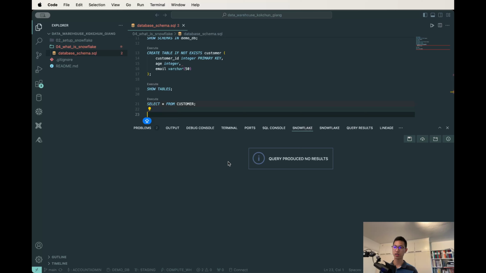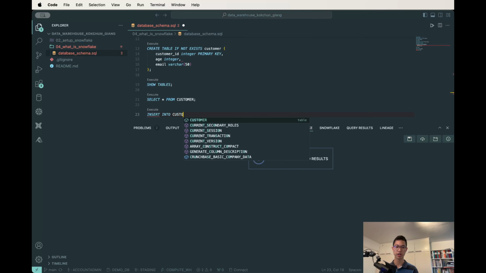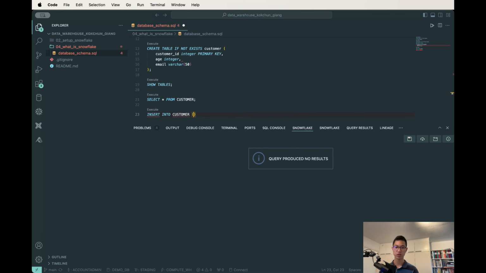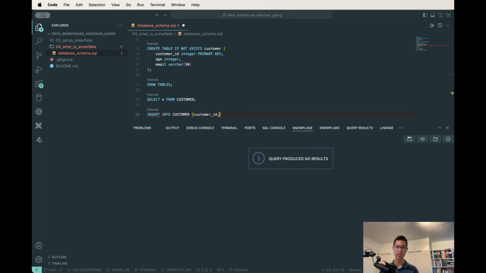And in order to add some data, we could do insert. So insert into customer. What do I want to insert into? Well, I use the customer ID, age, email. These are the columns.